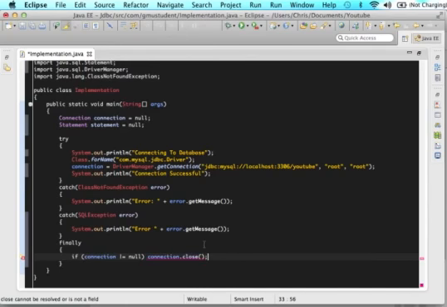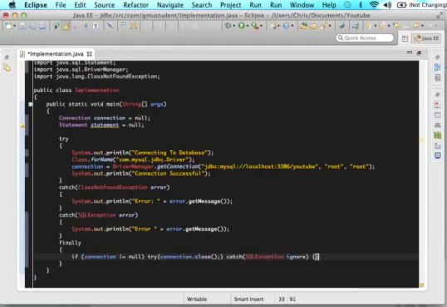Now you're going to have an error because this is going to say, hey, if you want to do anything that has to do with connecting to the database, you need to expect an SQL exception. Makes sense. If you're doing something with the SQL database, you need to expect an SQL exception. So all you need to do is put this in a try catch block. So type in try, put braces around it, type in catch, type SQL exception, ignore, and we're just going to ignore it. So we're not going to do anything in the catch. We're just going to catch it and we're not going to do anything.